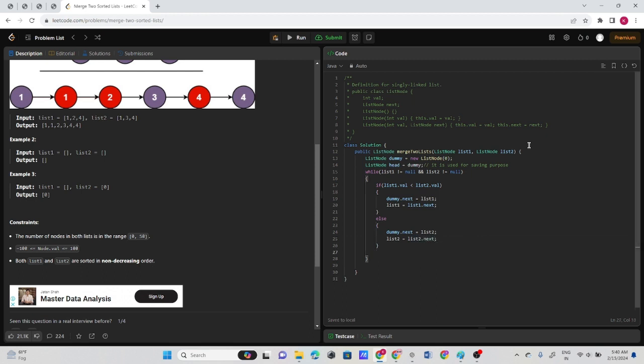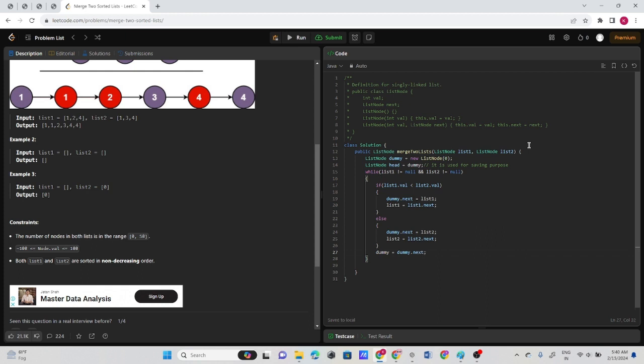And now we will just move the pointer of dummy to point to the next node. Dummy equal to dummy dot next.